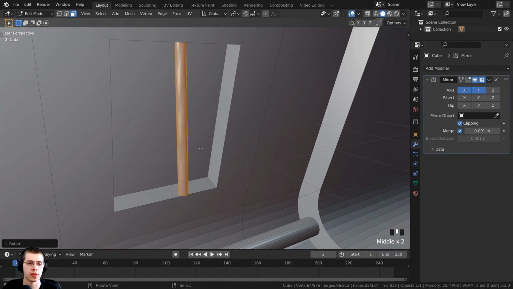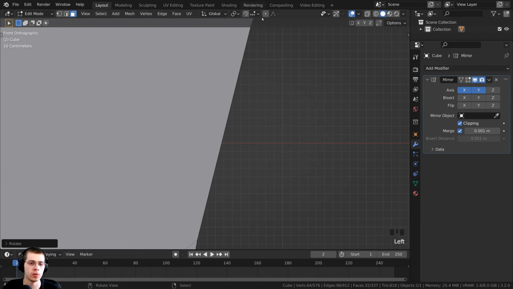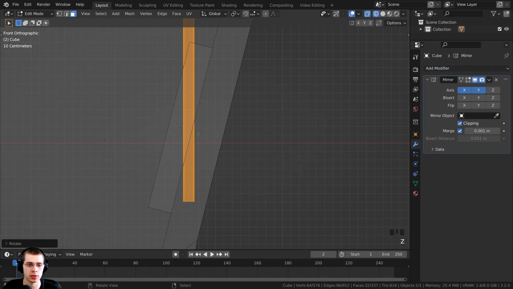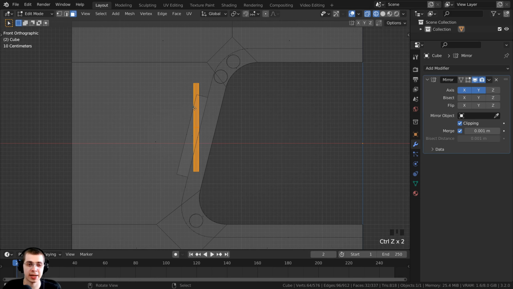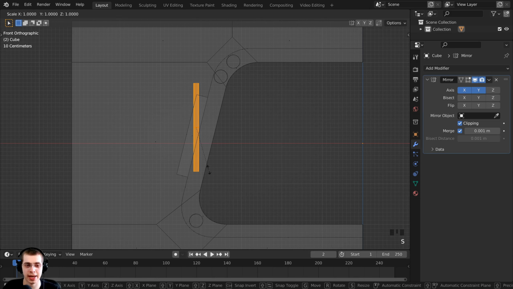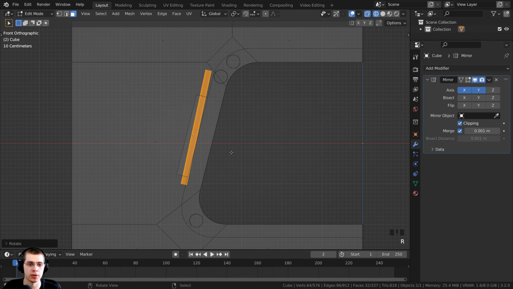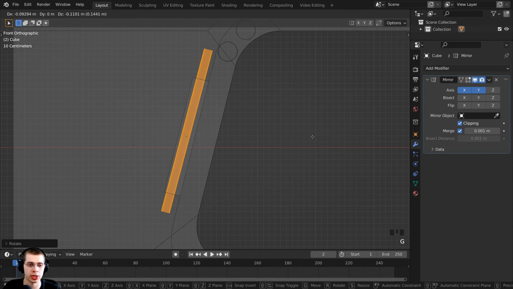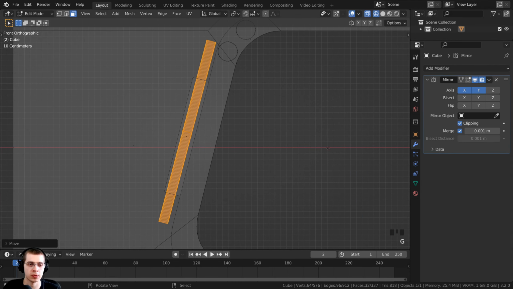So I can now press 1 on the numpad. That's going to go to front view. I can hold down the Z button, go into the wireframe, and then I want to scale it up just a little bit. So I'm going to press S to scale. Let's hit Z to scale up on the Z axis, make it a little bit bigger, and then I can scale the whole thing up and kind of rotate it over. So hit R to rotate and G to grab, and I just want to stick this right in there.